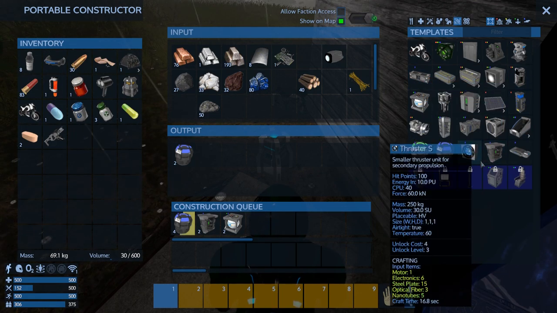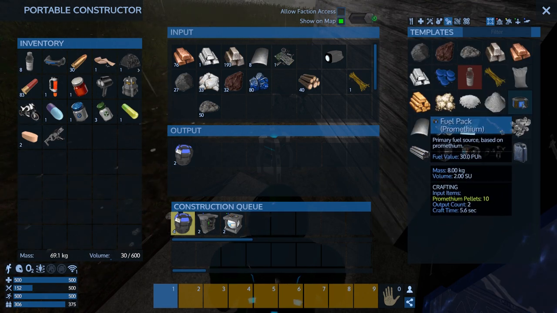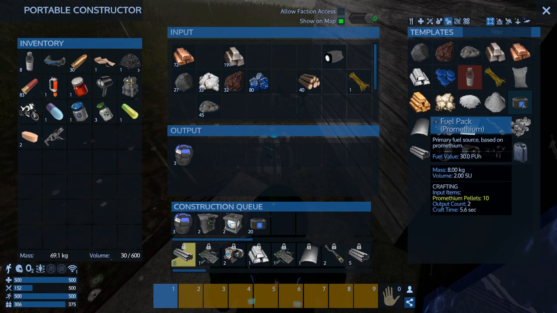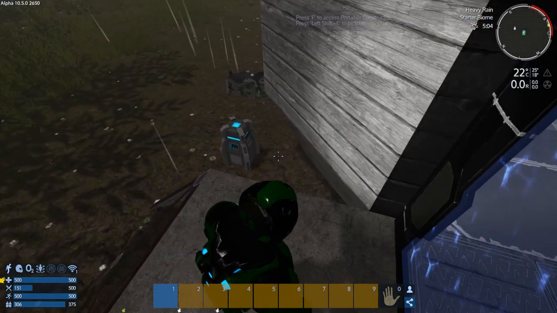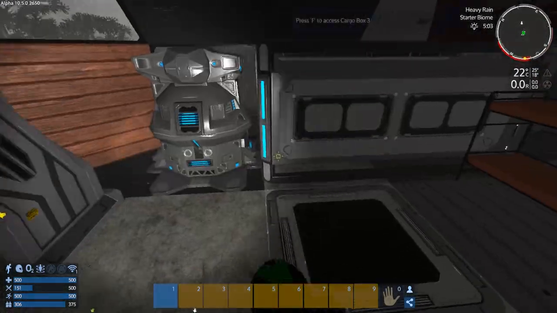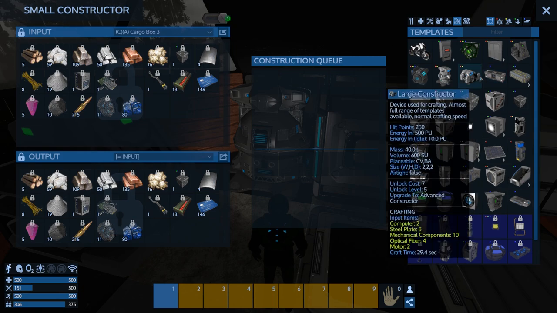Well, I'm going to make the fuel pods here. So we're going to go like this, and we're going to go like 10, 20, 30, 40, 50. That'll be 100. Okay, and you are going to make a large constructor.